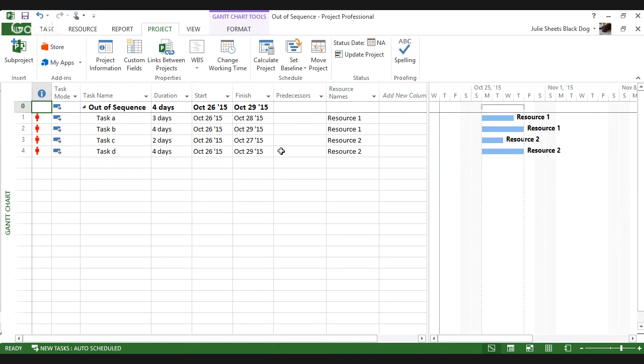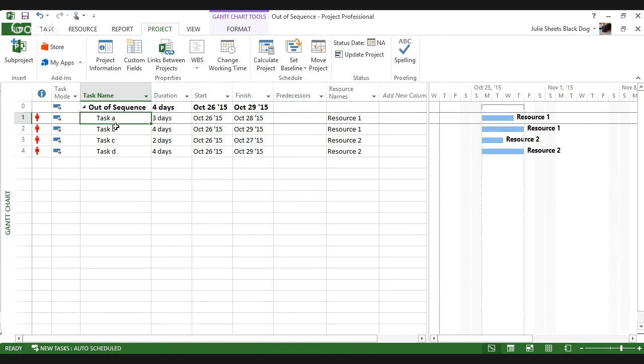The problem is that if I have the same resources assigned to them, I'm going to have over-allocated resources. So what I'm going to do is make one mistake that's going to come back and haunt us in a sec, and then I'm going to fix the other mistake in a better way.